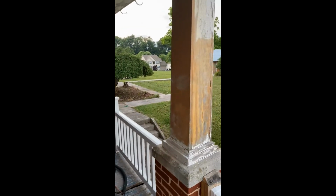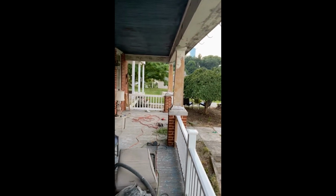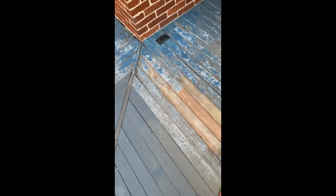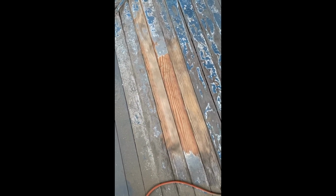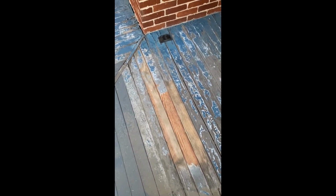All right, we got 3 done, except I got to get the top of that middle one yet. And I couldn't help myself, so I had to do a test sanding to see what exactly this gray, old, worn out floor was going to look like when we put a sander to it. And I think I'm going to be happy with it. We're going to do hopefully a transparent stain to keep that natural wood look. I did really like the color of the paint that they had, but I think the wood look is going to look really cool.